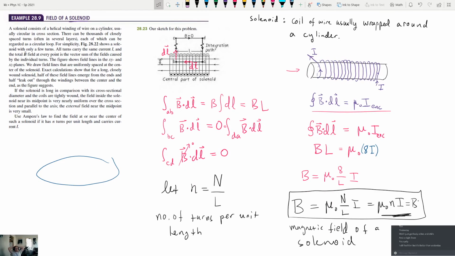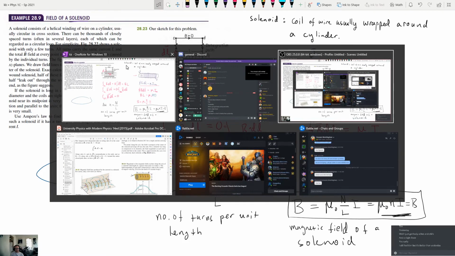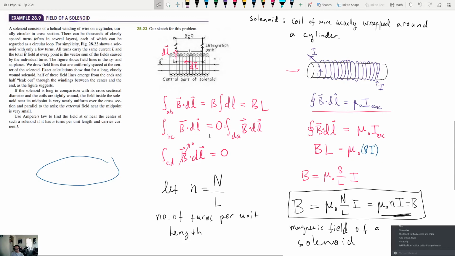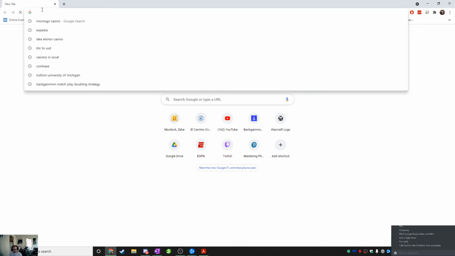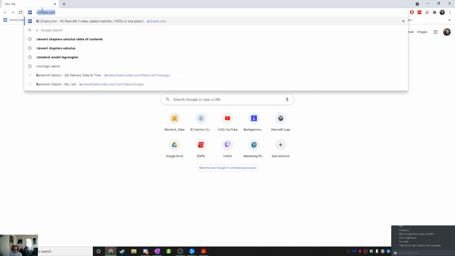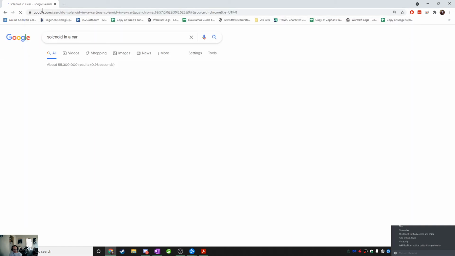What are some applications of solenoids? I know you said something about like a car starter. So this is something where I might have to go to the interwebs to figure out exactly how it works, because I don't know. I just know that often, when you have a problem with your starter, you have to replace the solenoid. I remember they got my car worked on one time. They're like, "Oh, we just had to replace the solenoid." I don't know. I think that it's used to spark the engine to give it a start.